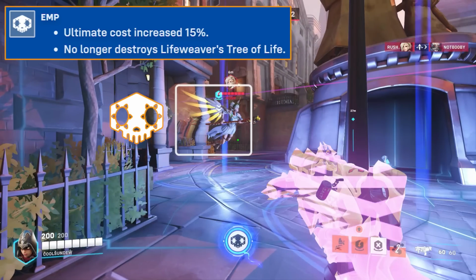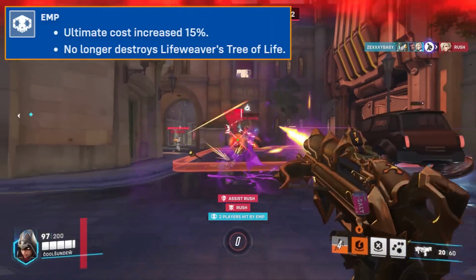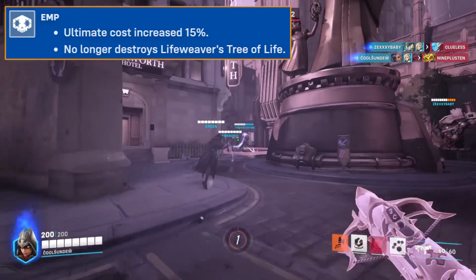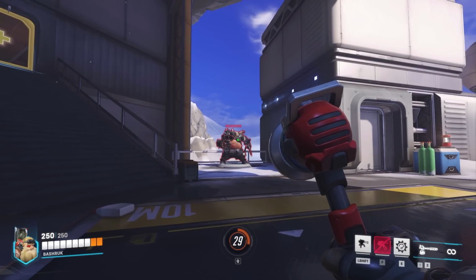However, these nerfs don't do anything to change the fact that Sombra is the best DPS in the game. With her excellent dueling power thanks to hack, her great mobility using stealth, her insane safety thanks to her translocator, and her super broken ultimate which instantly wins most teamfights, Sombra is the absolute best DPS you can pick up in Season 6.